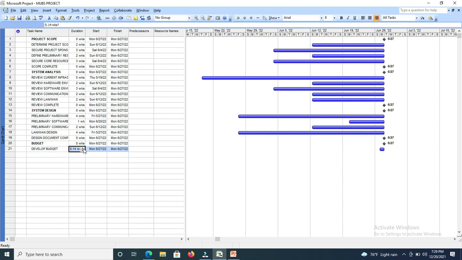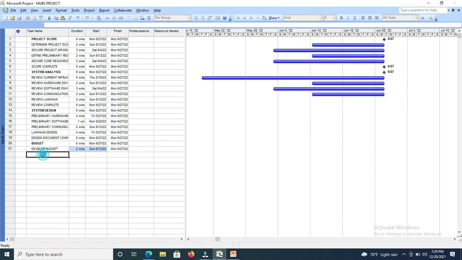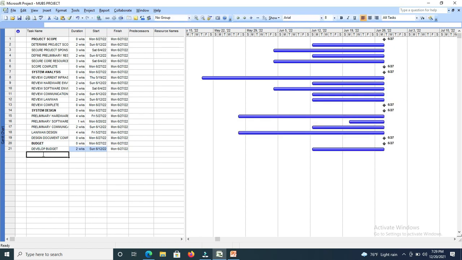We have align budget requests to business goals. This is having a duration of 1 week.